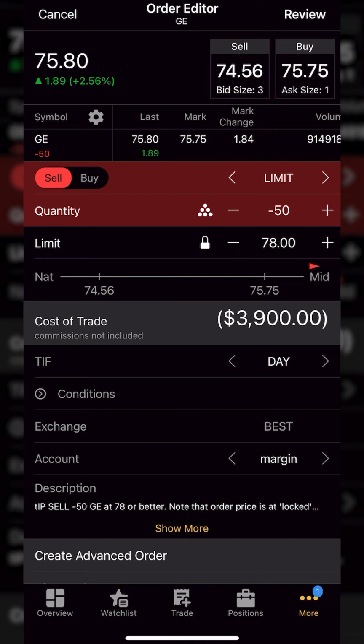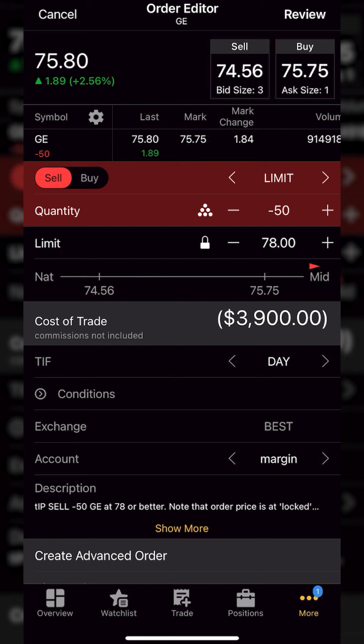Now, if I wanted to change that, I could go over here to the arrow on the right and flip it over to a good until cancel order, meaning go out every single day until this short fills. I could also flip it over to an EXT order if I wanted to do this for the pre or post market, or GTC EXT. Now in my case, I'm actually going to flip it back over to a day order, again saying if this order does not fill by the end of the day, just go ahead and cancel it.